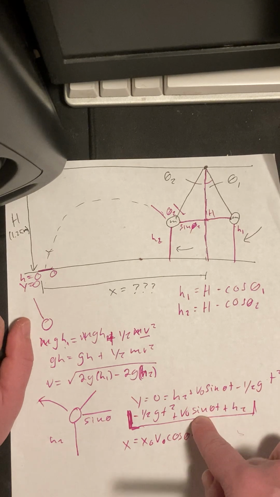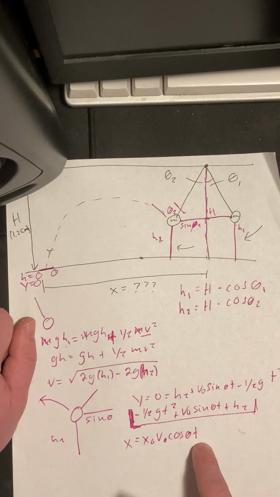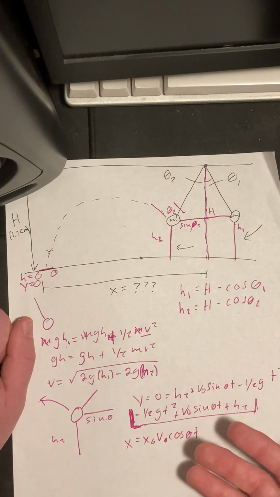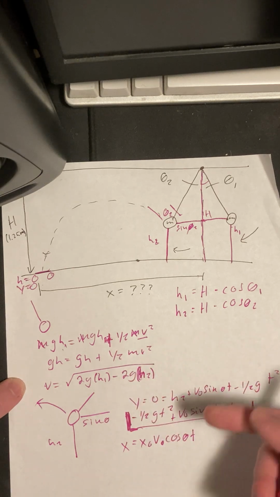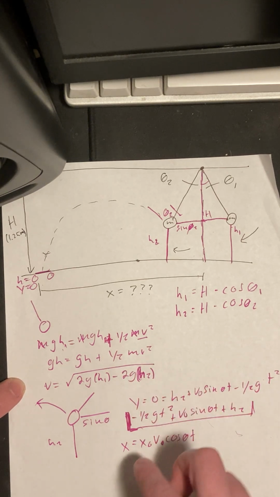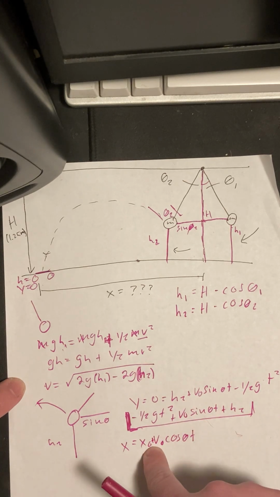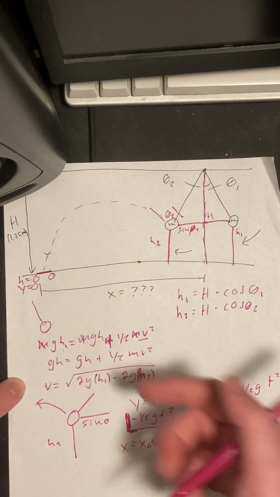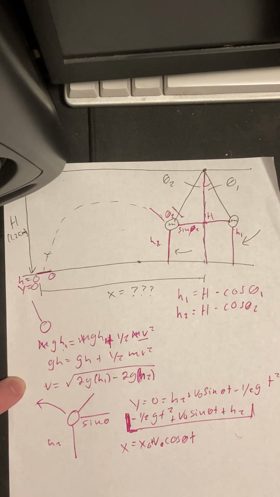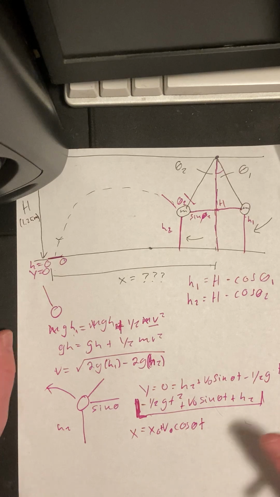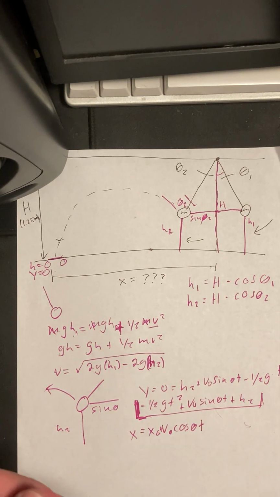So in the y equation, we've got the sine theta. In the x equation, we've got the cosine theta, and then of course multiplied by time. The y equation is a bit more complicated because it has gravity and it has the heights. The x equation is much more simple because we just need, this is a plus, we just need the initial x position, the velocity, and the angle. Cosine theta, and then of course the time. So now we have everything to solve this. All we need to do now is plug in our numbers.